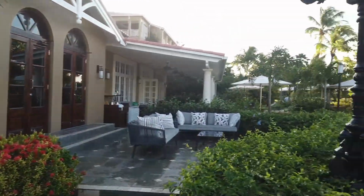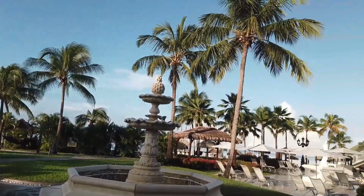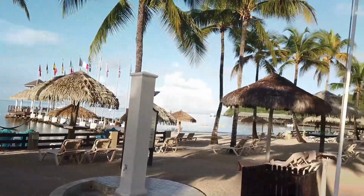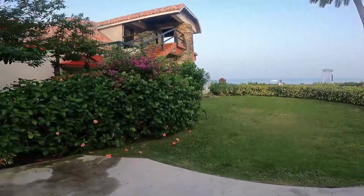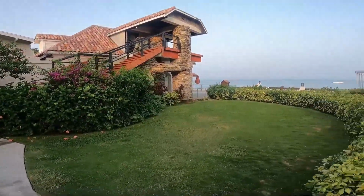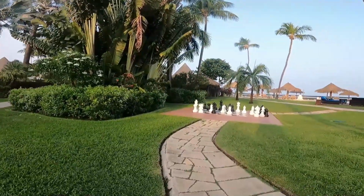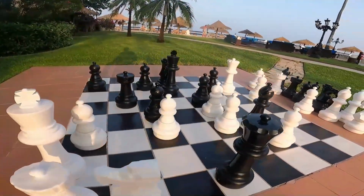Finally, let's look at the resorts themselves, including a number of aspects. Starting here in the gardens of the Sandals Grande St. Lucian. And to be absolutely honest, guys, when it comes to how well both resorts are manicured, there is nothing between them, because the fantastic grounds maintenance teams at both the Sandals Grande St. Lucia and here at the Sandals Grande Antigua do an awesome, fantastic job keeping the grounds in such a fantastic state. And I commend them both for a job well done.